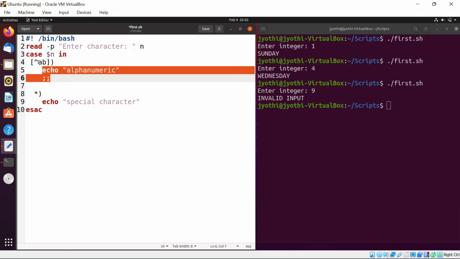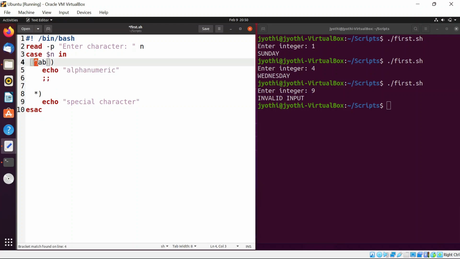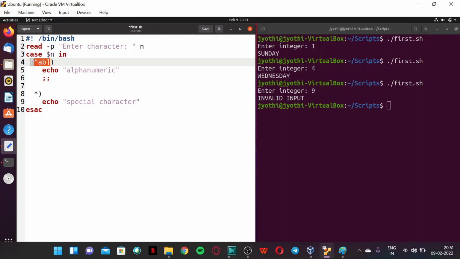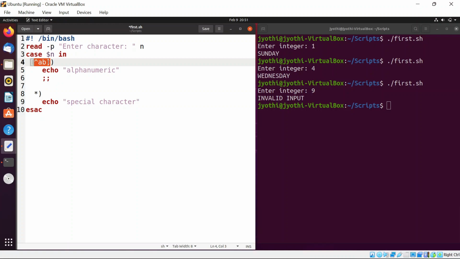So the cap tells us: except the characters mentioned here. I hope you are understanding. So this is about the regular expressions that can be used as the option of the case statement. I hope you all are clear with this. Just explore the different ways of using this.